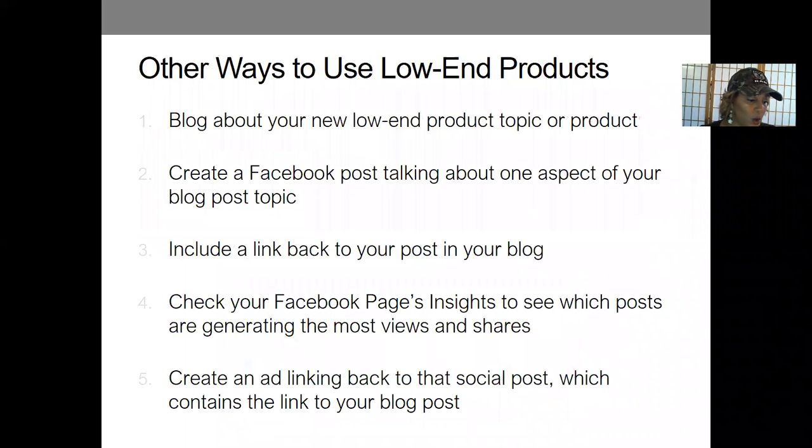Other ways that you could do low-end products is really to make sure that you are doing a blog about your low-end product, right? You want to create a Facebook post talking about one aspect of your product. You want to link back, obviously, to the post in the blog, and then check your Facebook page's insights to see which posts are really generating the views and the shares. And then create an ad. You've got to pay to play with Facebook right now, so you want to create an ad that links back to your social post that contains a link to the blog post. So the whole point of it is you've got a blog, right?